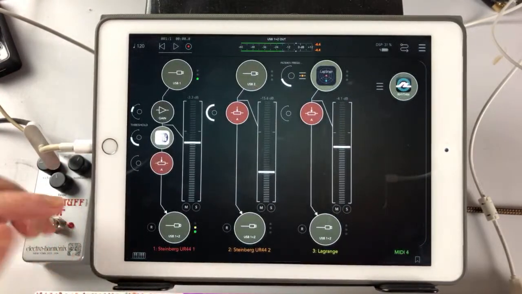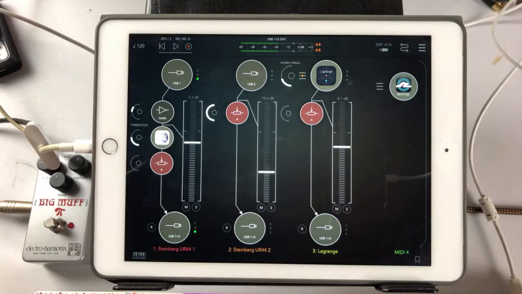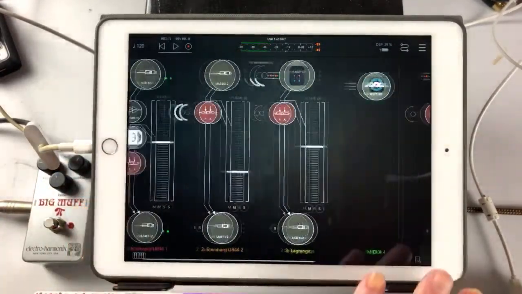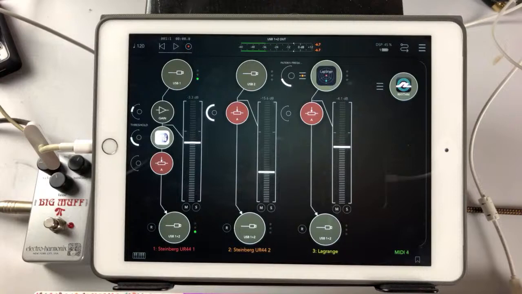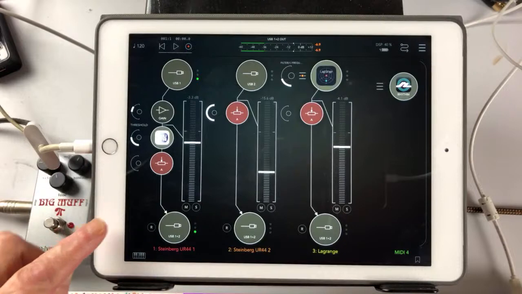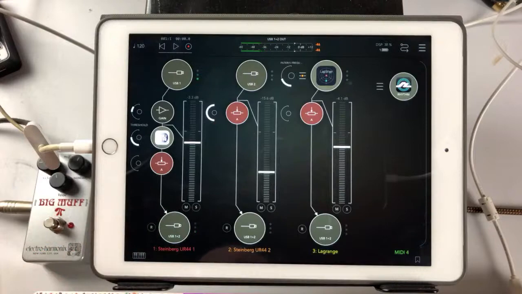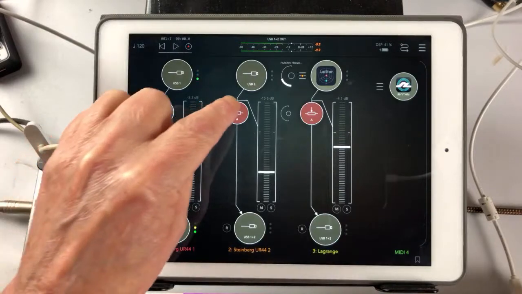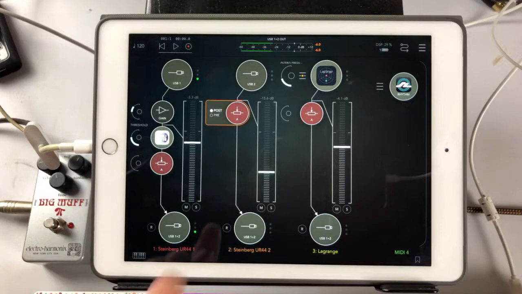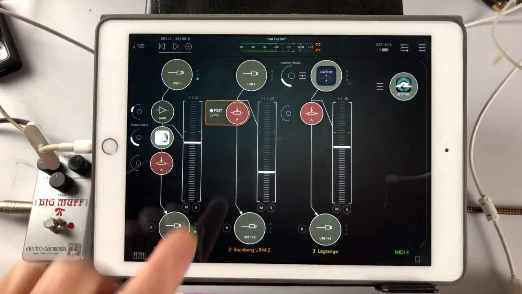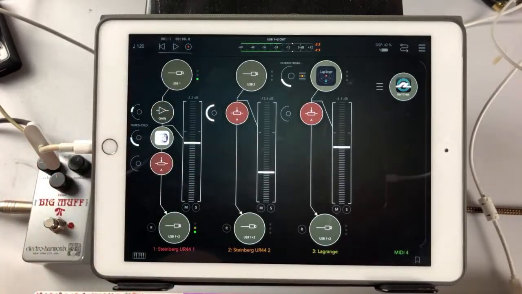I do have it routed through everything, and I've got it set up as a send effect, so absolutely everything that's in here can be routed through Elastic Effects. The way to do that is easy. You just open up all the channels that you want, and you set them up as you would normally, and then you add an effect and you make that effect a send effect. And then you make sure that you set that mix bus send to post and not pre, so that we don't get all messed up.